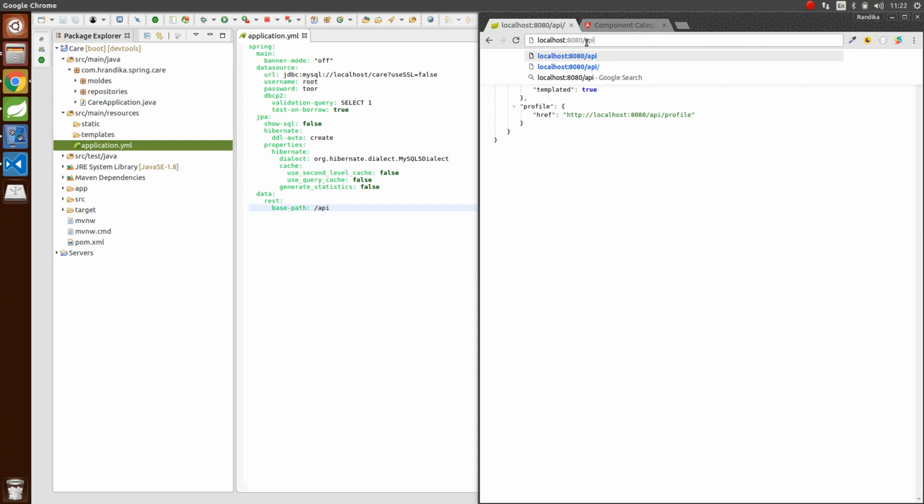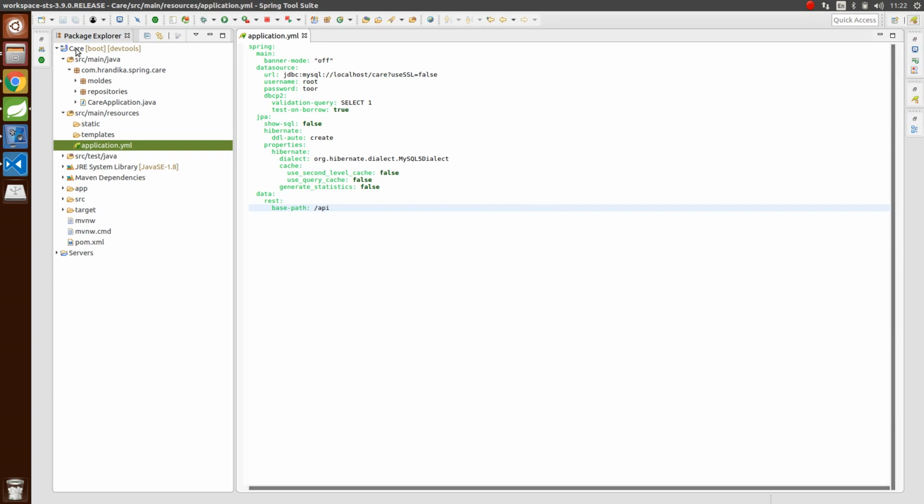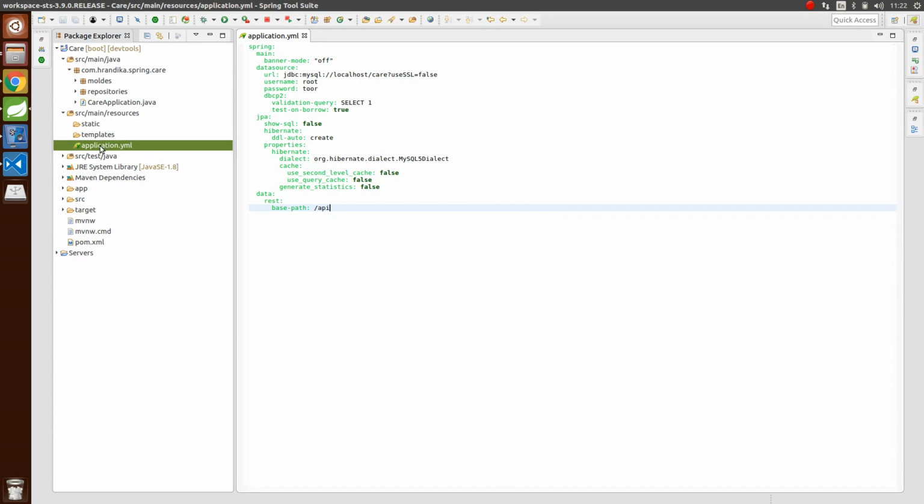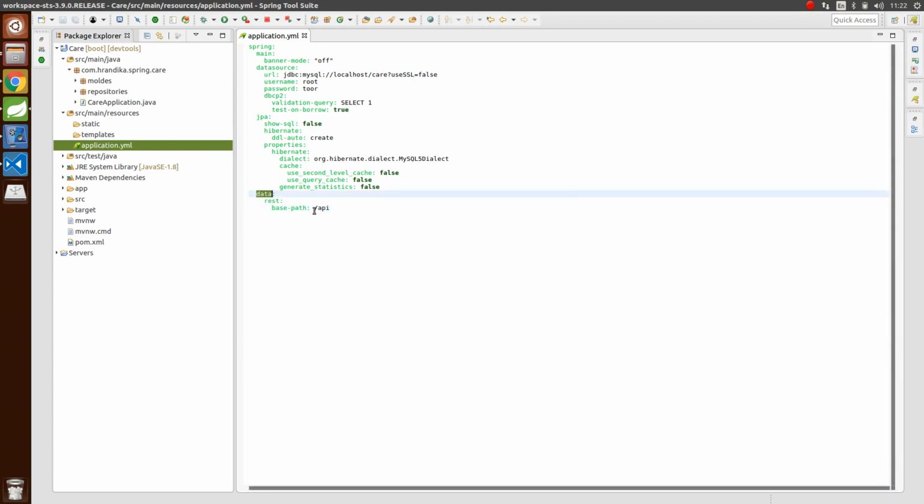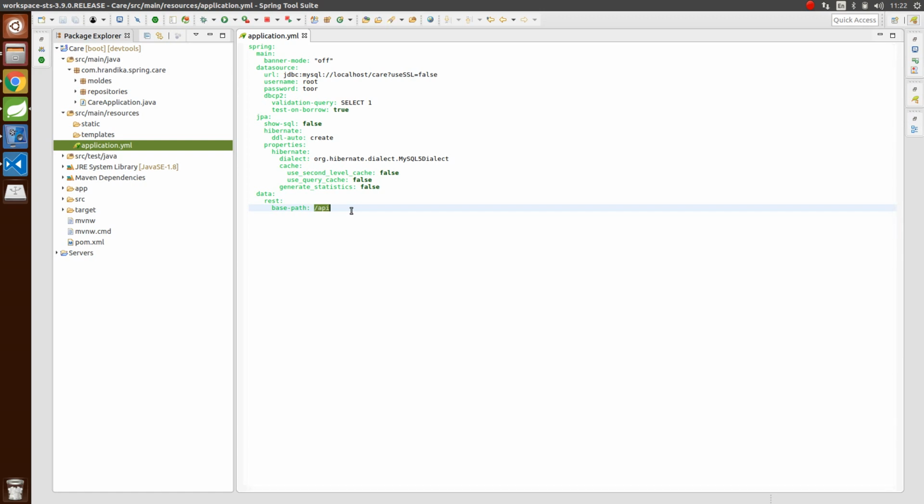/api prefix for this. So what we can do is go to your Spring Boot application, under application.yml, go to spring, then define a new field called data rest base path, and we will give whatever base path we like.